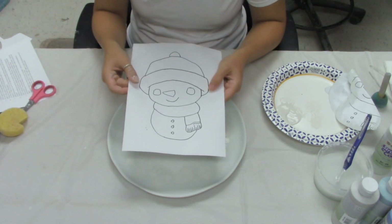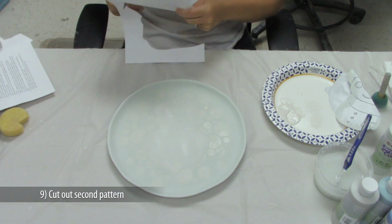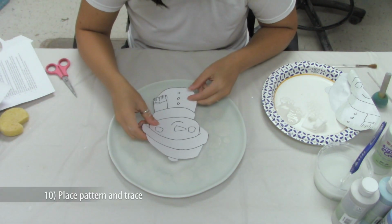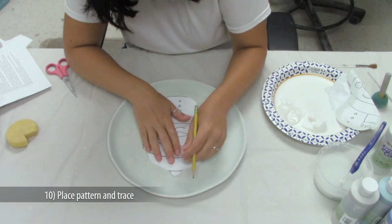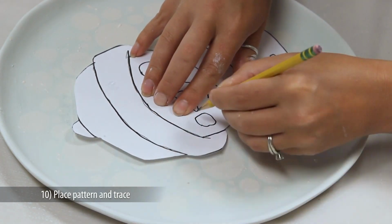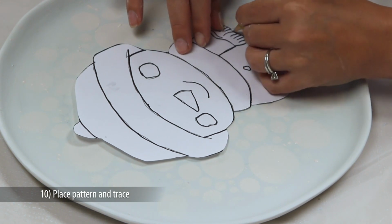While that's drying, you want to cut out your second pattern. Lay it down where the snowman was originally, and then trace over all the lines and details. This is going to leave a dent into the glaze or give you an outline to work within for the rest of the steps. Note, you could have traced the first pattern on the platter and not had to do it a second time. Your choice.